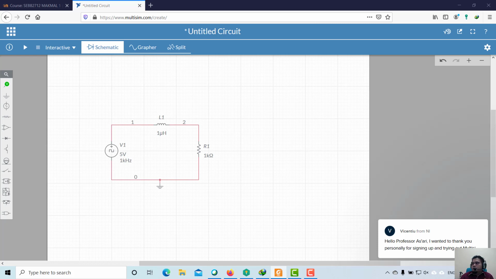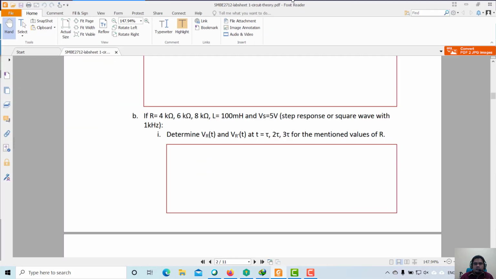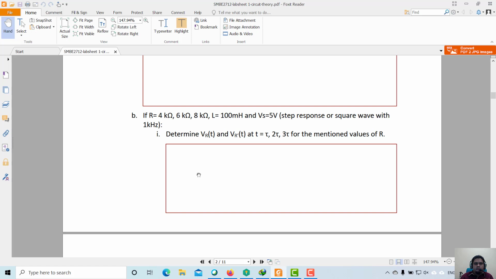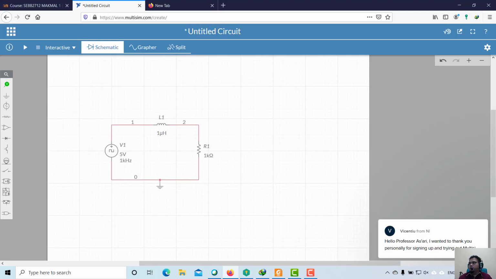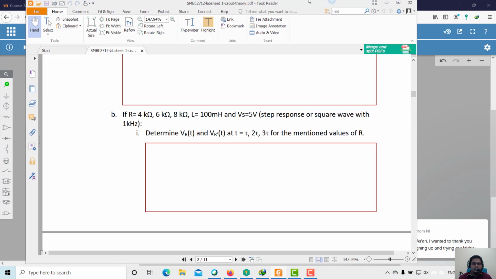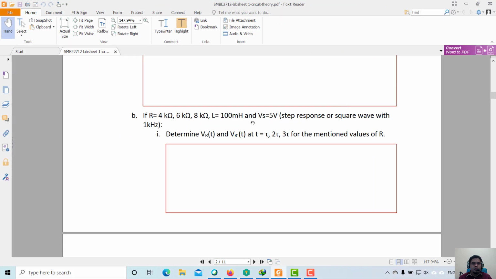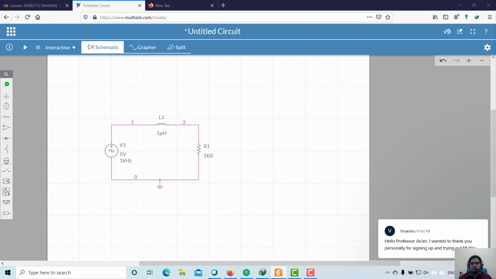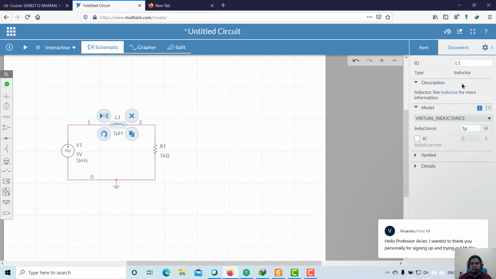Now you need to use 100 millihenry, so you need to check the inductor. The inductor should be 100 millihenry. So you need to change this one. You just double click, then the spec appears on your right hand side over here.